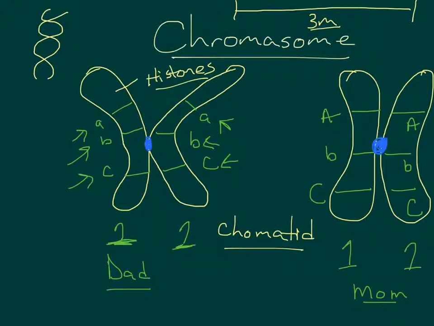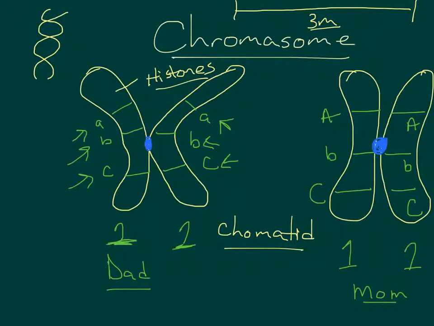What is important is that you understand that this chromosome here is an exact copy of this chromosome here, so that during anaphase when they're separated, this one goes into this cell and this one goes into that cell. You're sure to get one copy of dad's chromosome into each new cell. And the same thing is going to happen to this chromosome number 1. This one's going to go in one cell, and that one's going to go in the other cell. So you get one copy of mom's chromosome number 1 in each cell.